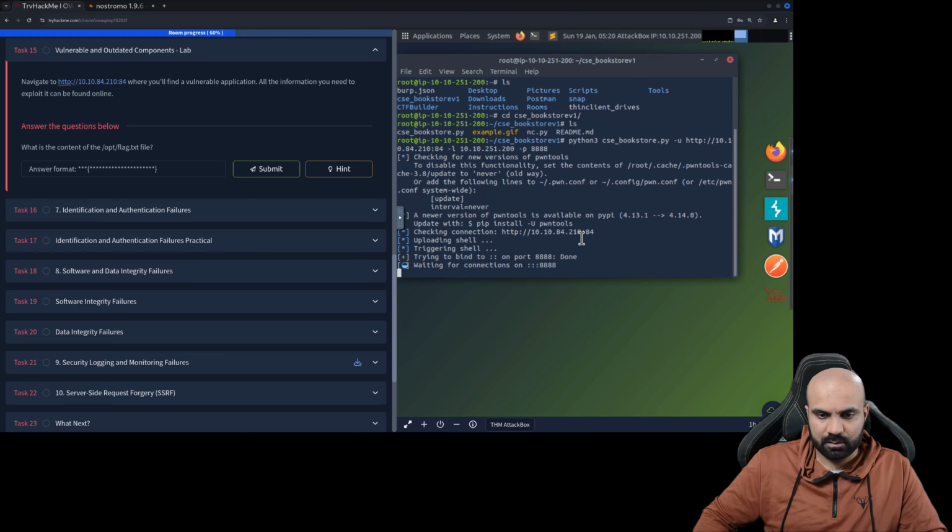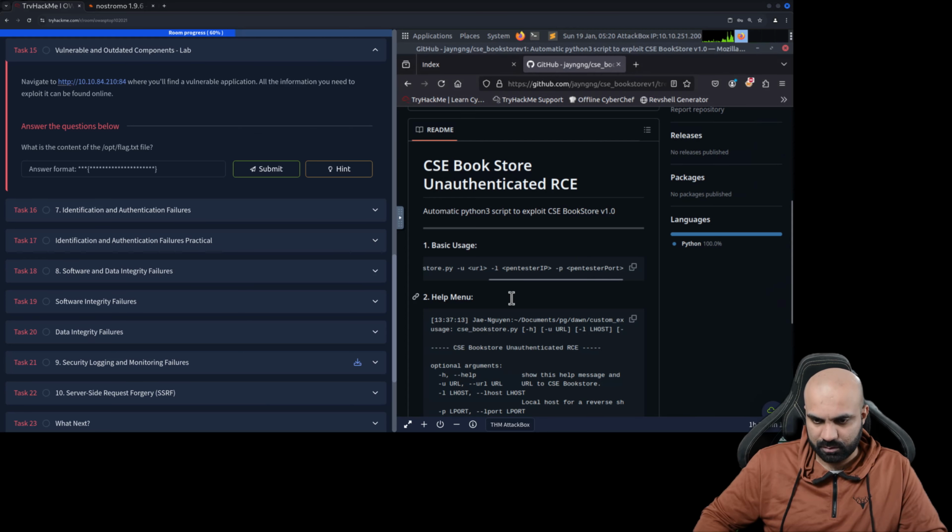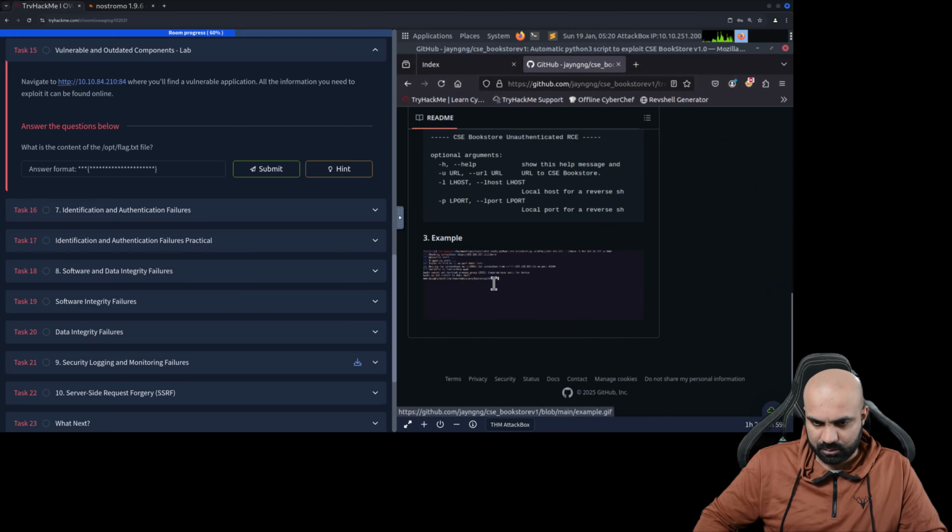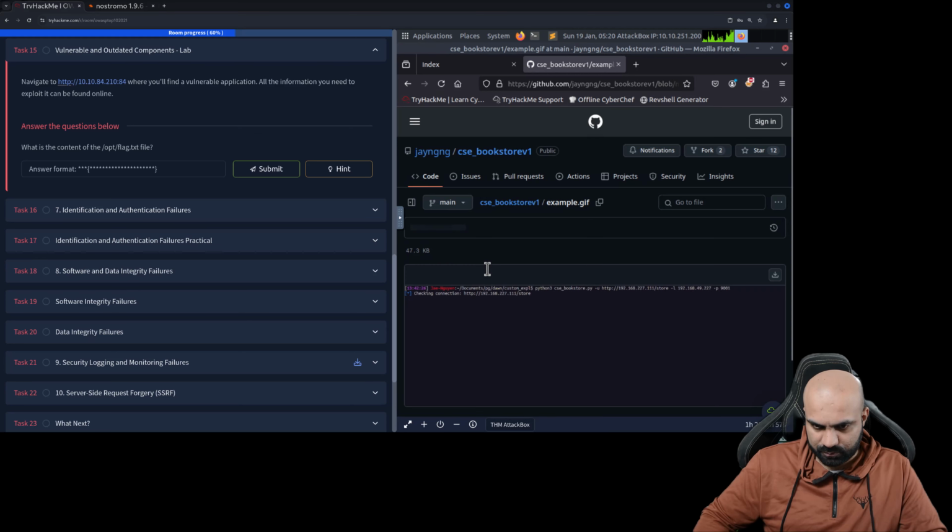Trying to find connection. It should not take that long, right? Shell trigger, trying to bind, waiting for the connection, switching to interactive mode. Okay.